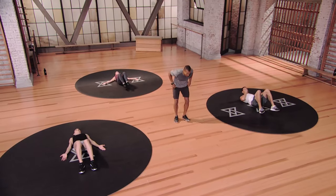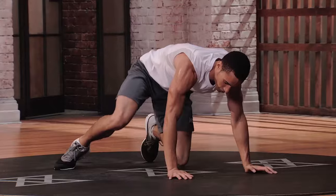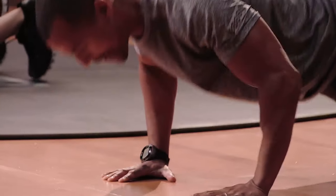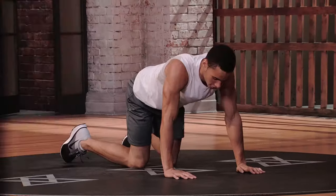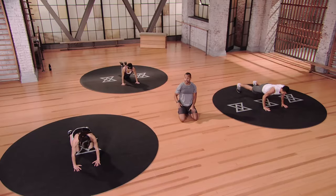Okay, we're gonna flip over into our push-up position. My fave exercise right here. Hands about shoulder width, okay? Right above, we're gonna go 2 seconds to get there. 1, 2, hold for 2, pop back up and then repeat right back into it, okay? Starting in 3 seconds, 2, and 1. Now here's your progression.